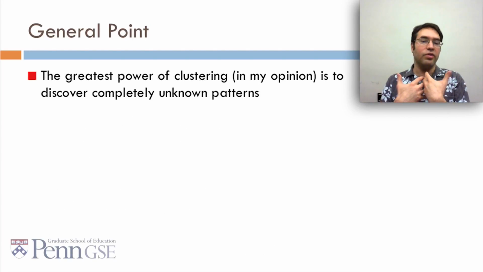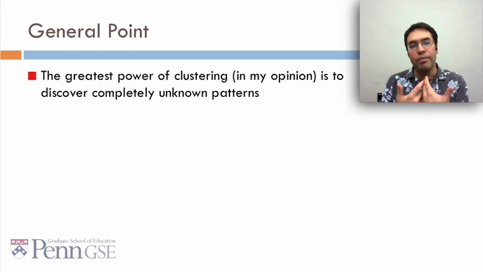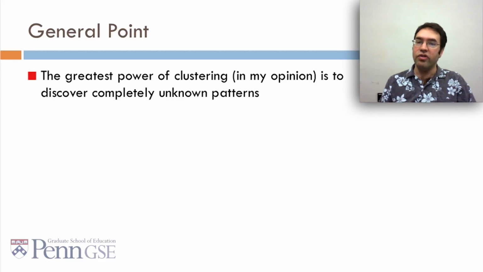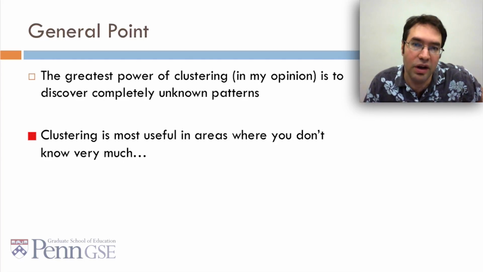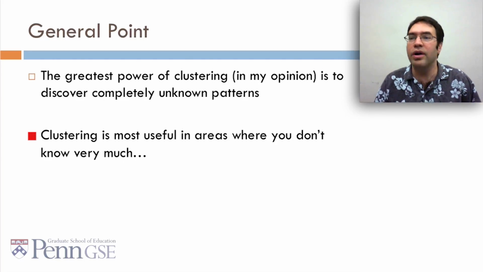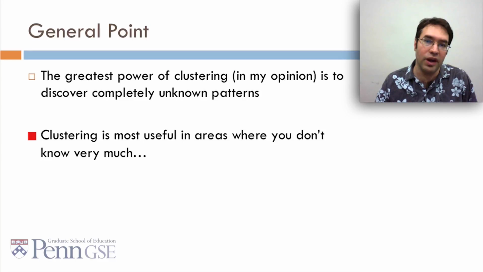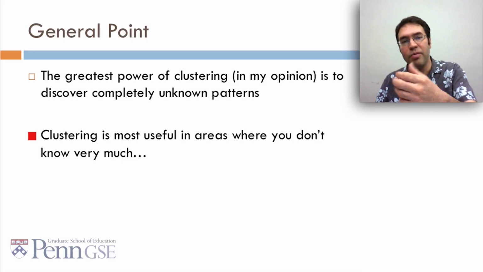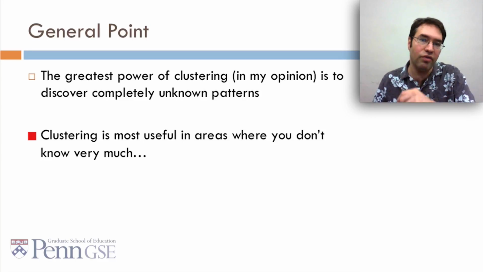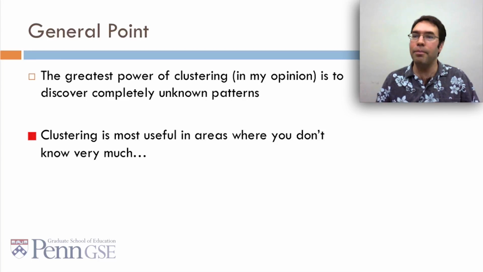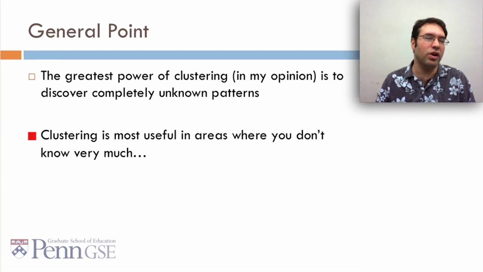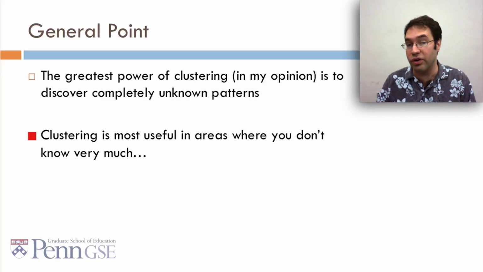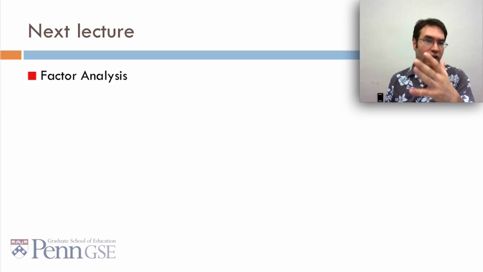So, in my opinion, the greatest power of clustering is to discover completely unknown patterns. And clustering can be really good for this. But it's most useful in areas where you don't know very much. If we already know a lot about gaming the system, what we'll get out of clustering is often gaming the system and we won't learn as much. It still may be a faster way to get the models. There's still a value for work like Baker and Lee's, but it's not quite as shocking as in completely unknown domains like Amershi and Conati, where they were looking at behaviors and types of learning systems that hadn't been studied so thoroughly. So this concludes our lectures on clustering.